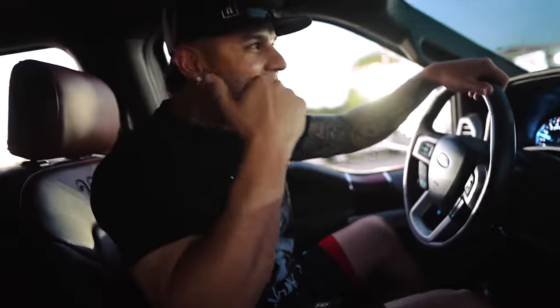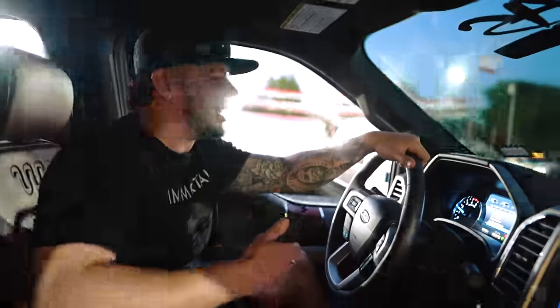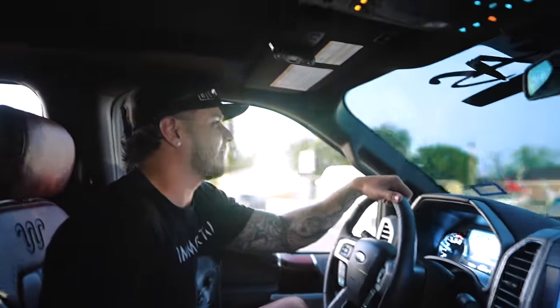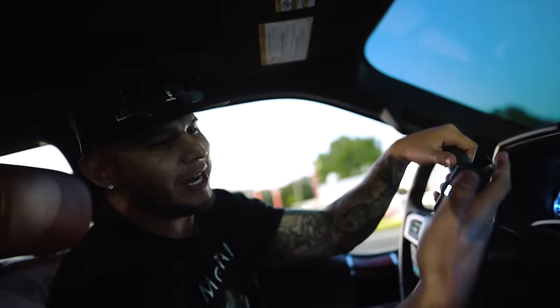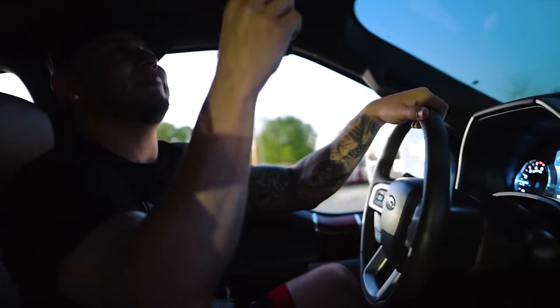And we actually got the back speakers on right now with my phone, so that's pretty cool. You know what I'm saying? You can drive it, you can jam to it, you can let people know you're pulling up. And this is why you need helper bags, because right now we're going to have to. Oh, we got 60 pounds.